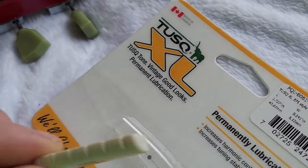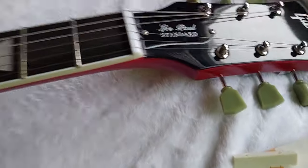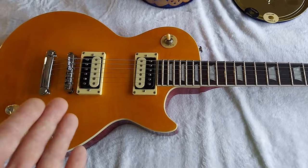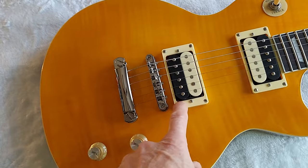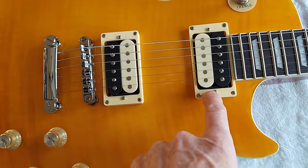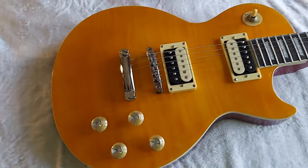The Tusk nut is for the Epiphone-style Les Paul so it's going to match perfectly — it's the same thickness and everything. All I've got to do is change the strings and do the intonation — that's crazy. The pickups sound good. I was getting resistance of 12.3 ohms on the bridge, 5.5 ohms on the split, and 10.0 ohms on the neck. That's what I'm getting out of these stock pickups, and they sound good.